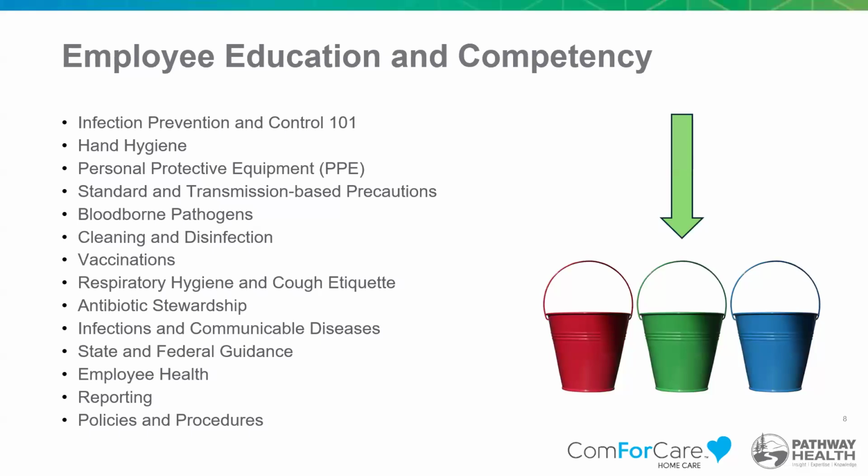And so it's important that we go through and teach the staff and educate them on exactly what they need to do with different types of pathogens, or for all residents, right? Because standard precautions would be implemented in all residents regardless of their status. And then bloodborne pathogens consistent with the OSHA's requirements, and then cleaning and disinfection. And we're going to talk a little bit about that today too, because that's an area that's so important.